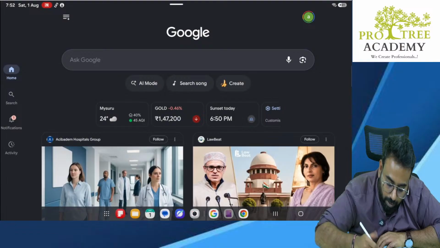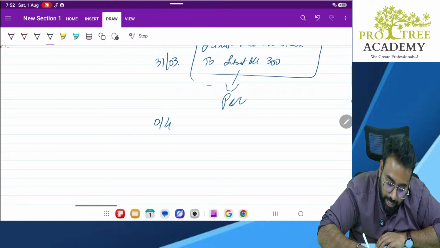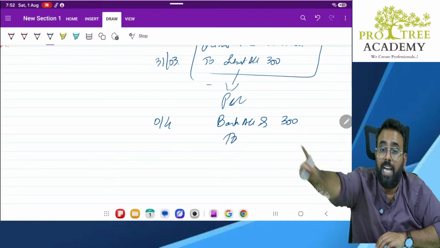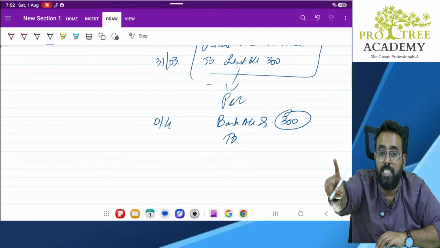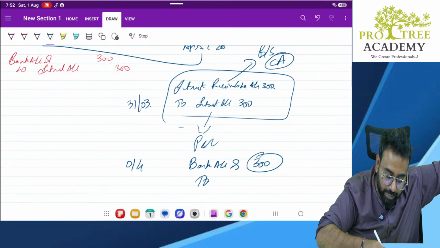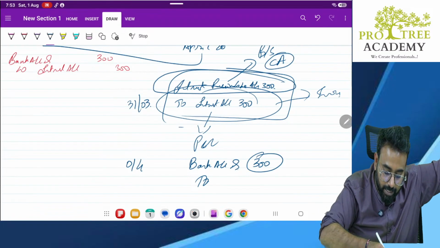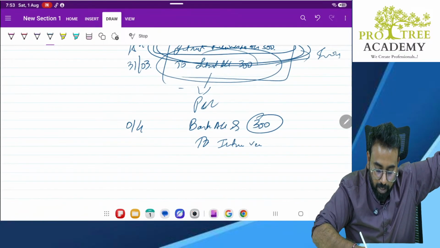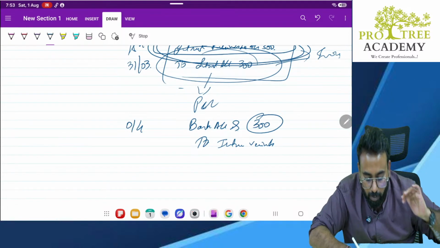Sir, what will happen when they pay? Let's see that only, sir. On 1st April, they paid. Correct? Yes, sir, they paid, sir. How will we record it, sir? Bank account debit, sir. Yes, correct. Bank account debit. Why are we receiving in the bank account? Yes, sir, correct. Now, second, don't pass it to interest income. Why? Because this 300 is not interest income of the current year. It is interest income of the previous year. And in that previous year, we have already recorded the income. So, where should we show it, sir? We will adjust it against the receivable. That is the asset. So, to interest receivable. Because earlier there was a receivable. Now it is no more receivable. Why? Because we have already received the money in our bank account.